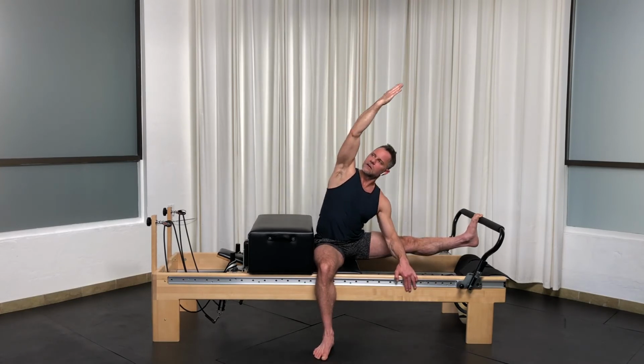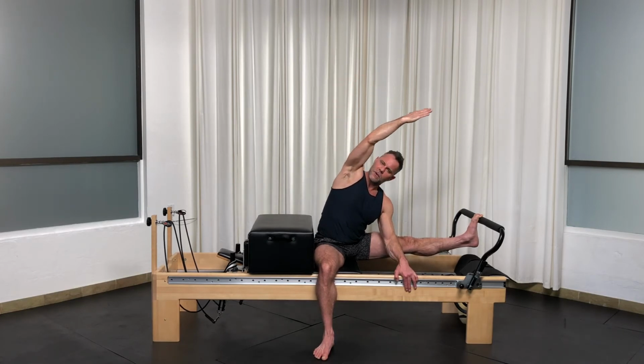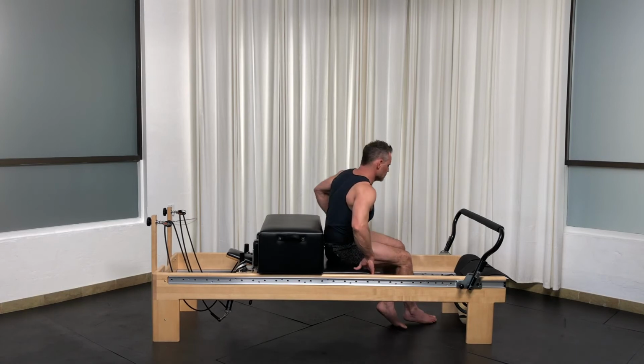And 3, 2, and 1. And remember, the movement doesn't need to be huge. It's not about stretching in the spine, even though a lot of people will find that. It's about getting some adductor stretch while staying connected and stable. Let's go to the other side.